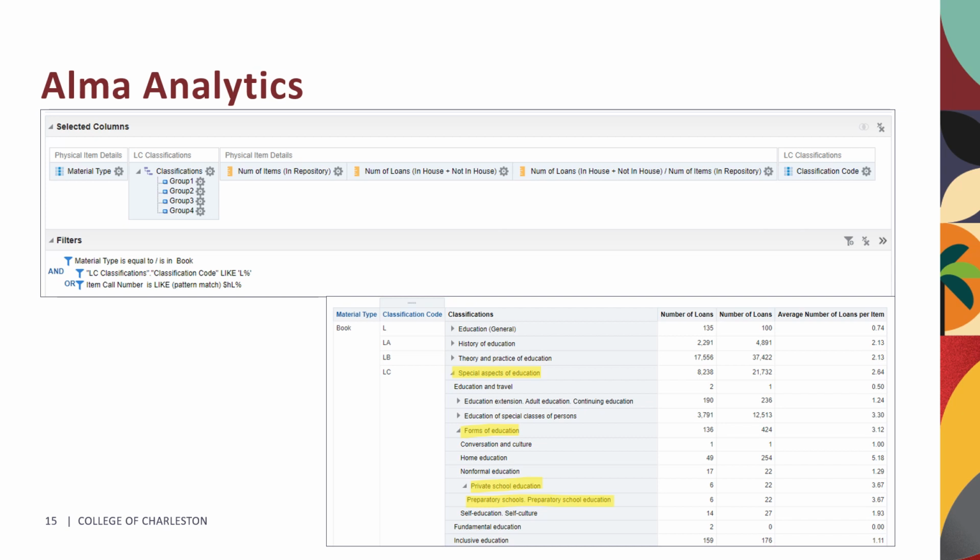But Analytics can provide four levels of subclasses for each lettered area in LOC, which you can see in the second screenshot. So this is great for getting more granular data in whatever subject areas you may be pulling data for, especially if topics may be more niche than just pulling education data, for example.